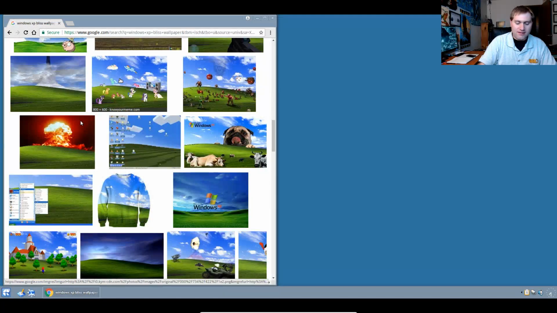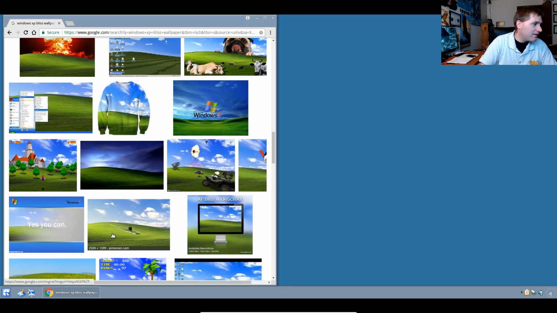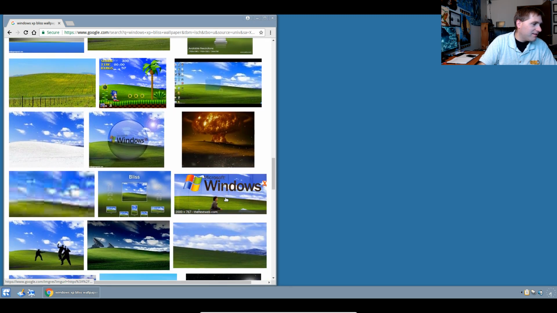Let's see. What do I want to install? Oh, this is just too funny. I gotta show you guys what I'm looking at. There you are. So there's my options. I'm kind of leaning towards this one here with a pug looking over the herd of cows there. That's a cool shirt, I gotta say. There's a submarine in that one. Nuclear.